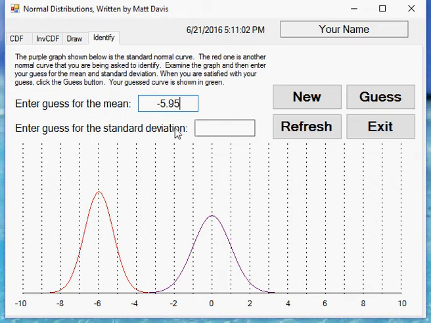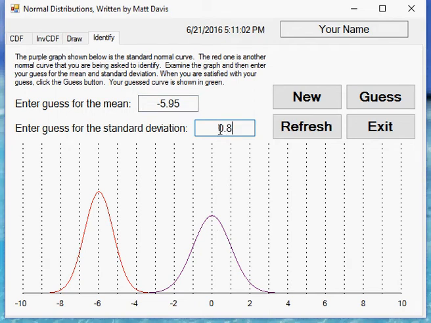So I'll check that. And then this curve is taller than the purple one. So remember, the purple one has a standard deviation of 1. If I thought the red one was twice as tall, I would make it half as wide and do a 0.5. But twice as tall would be like up here. So it's a little bit taller, which means it's a little bit narrower. So instead of a standard deviation of 1, maybe it's like 0.8.